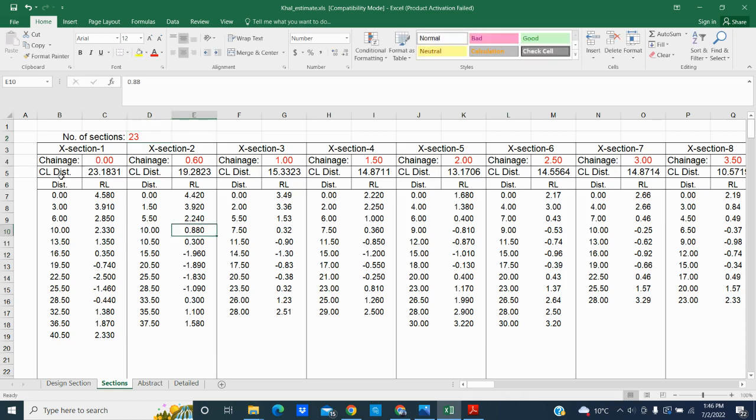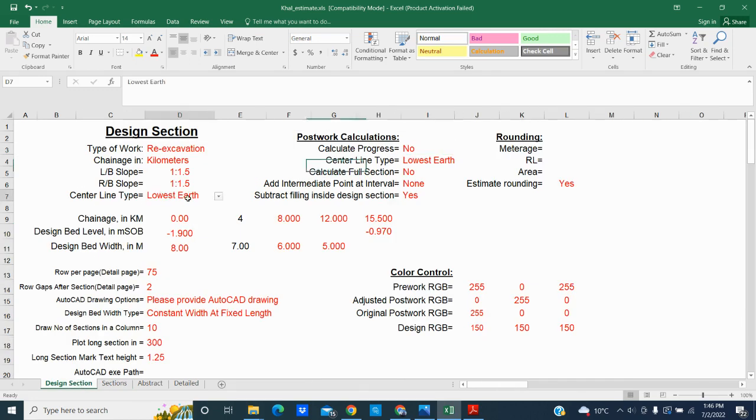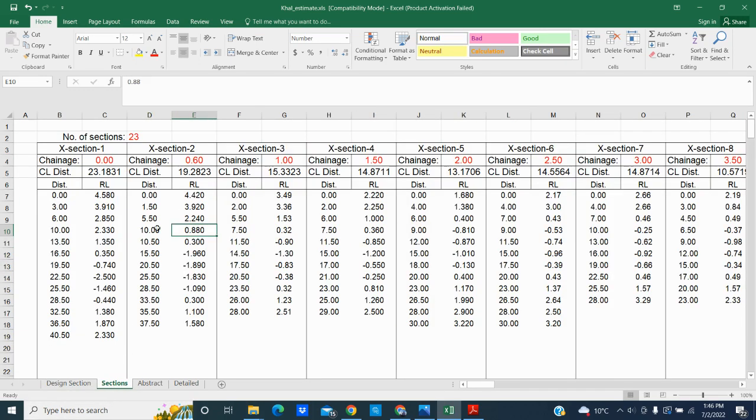Here the chainage is given. Center line distance is not necessary, as the software would automatically determine where the design section can be placed. Then the distance, another. We should remember that there must be a gap. If we write something there, then the software would also try to read it, so we have to avoid this.